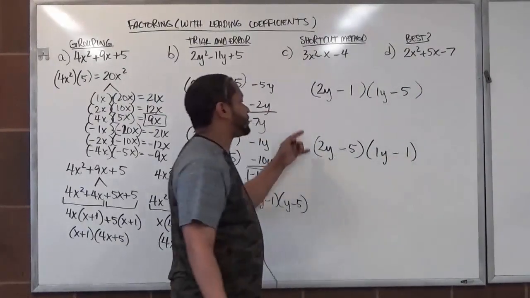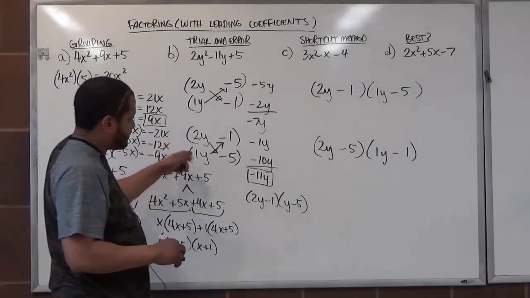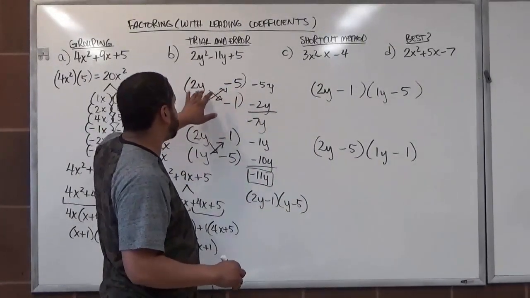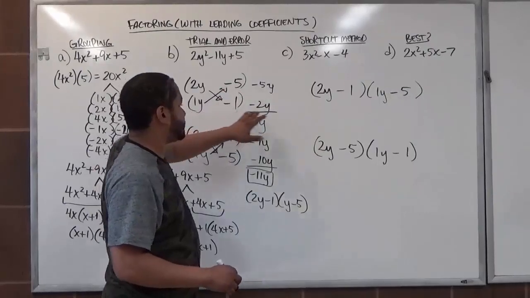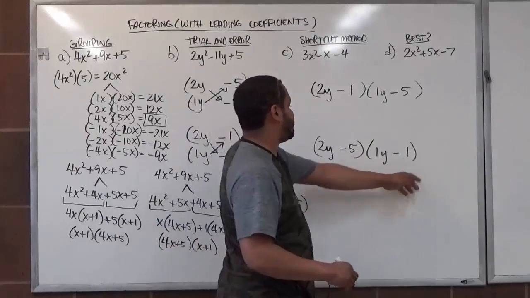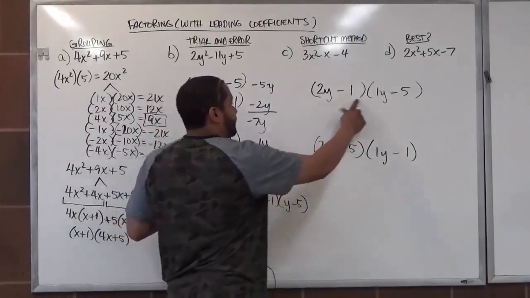And so what we want to do is troubleshoot them the same way the cross multiplying method works, which is technically the same thing if you look at the factors multiplying here. Right? We have 2y minus 5 and y minus 1, which is here. 2y minus 5 and y minus 1. And also we have 2y minus 1 and y minus 5 up here.